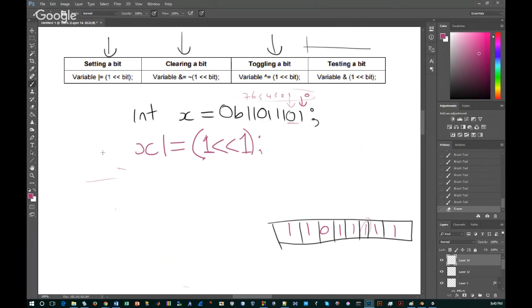So let's look at clearing a bit. So this is what it looks like at the moment. So we have unshifted and pick a bit you'd like to clear. First person to put a number gets it. Five.